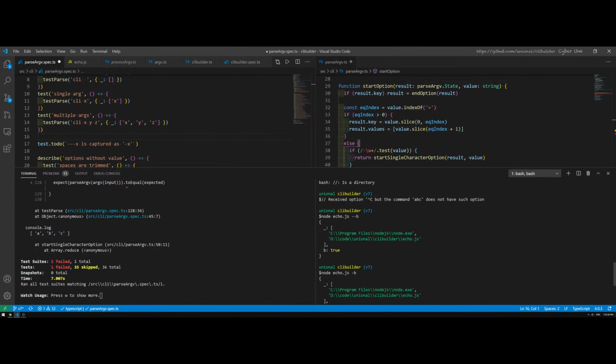In all three cases, I will receive this message: receive the dash B, but the command ABC does not have such option. Would that be what I want?